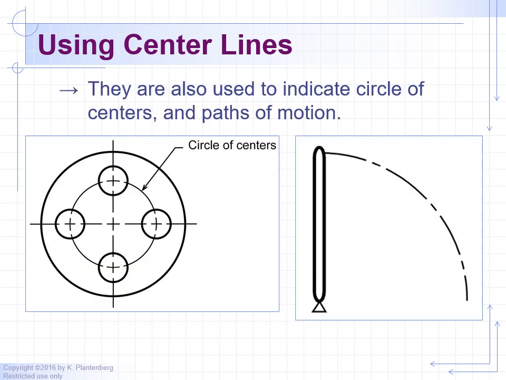Now, keep in mind the center of circles aren't necessarily always rectilinear. So, for example, in this setup here, this is known as a bolt hole circle. There's actually a series of circles around each other. So this is a circle of centers, or often known as a bolt hole circle, right? And you'll notice in this case, we use a center line, and this center line crosses at the center, but this center line is a circle, right?